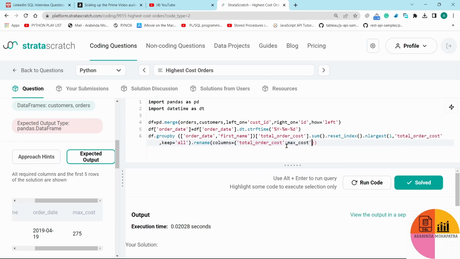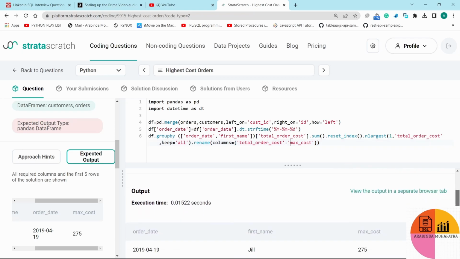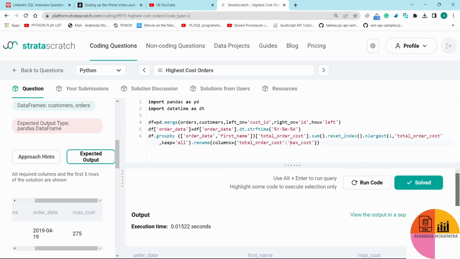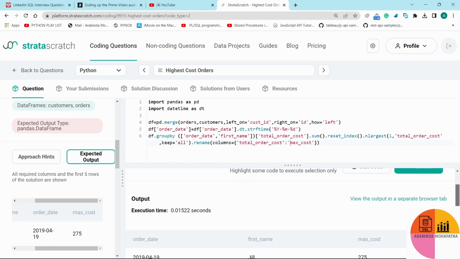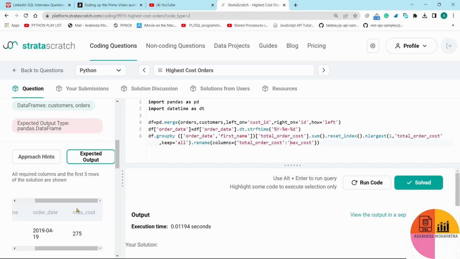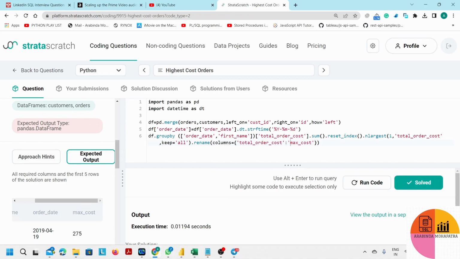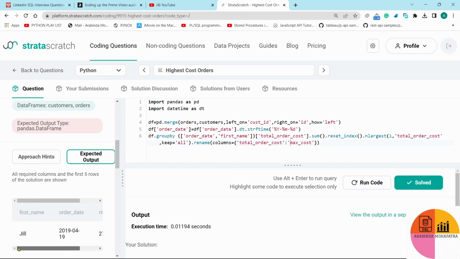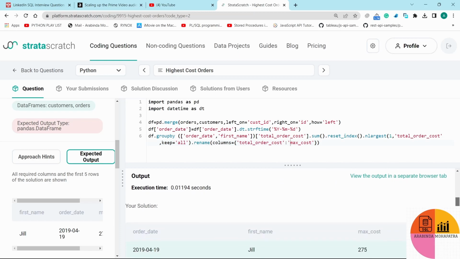Make it inside single quotes, and just run it. Now if you see, the name has been changed, now solved. And here the expected output is similar to the output we got from this calculation: first name, order date, and the max cost 275.